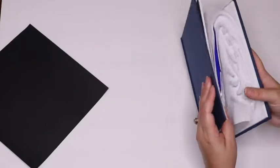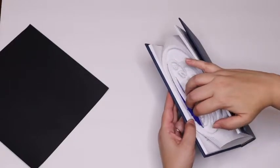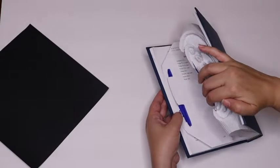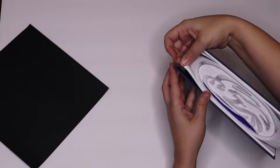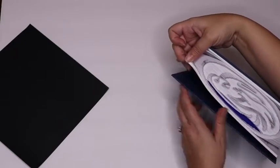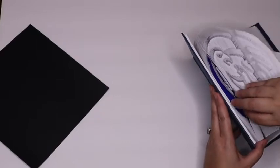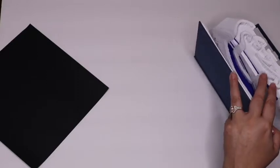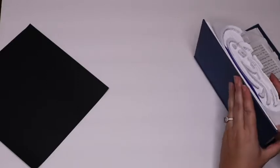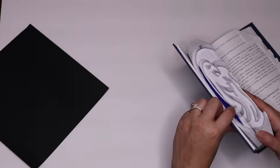So not that that makes a whole lot of problems with it, but it can whenever you're looking at it from certain angles. So if you can tell right there, there's some marks that have come out. And then right here on all these pages, I actually made an accidental mark. So it's a good way to get a whole bunch of different colors in there, since you can get just about any color Sharpie. But I personally am okay with it, but I don't like it as much as the paper, just because of the bleeding. So the other thing you can use is washi tape.